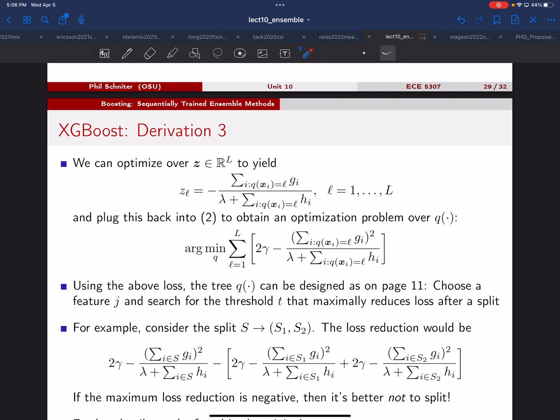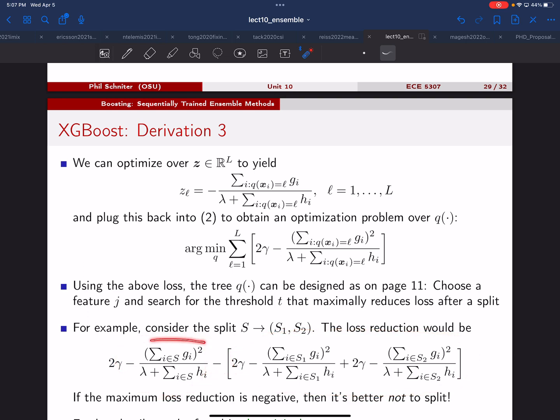Okay, so this is how we do it. Of course, the next question is, how do you know when to stop splitting? Well, you can get that from the cost. You want the cost to decrease after you do a split, right? So you can look at the difference in the cost before and after. That's what this difference is.